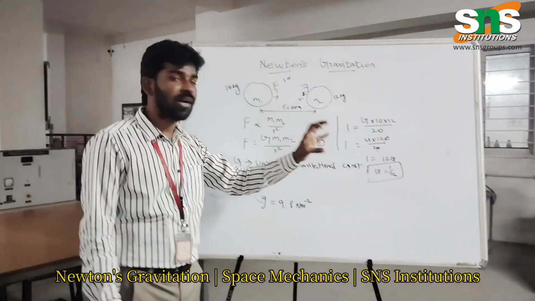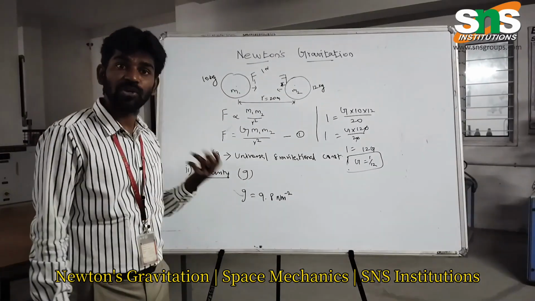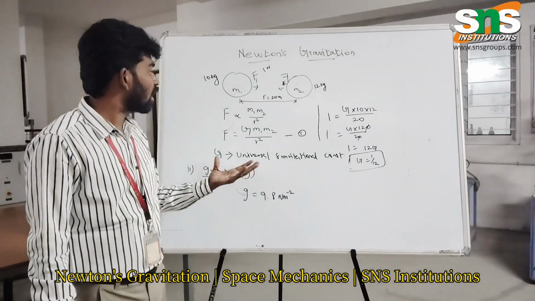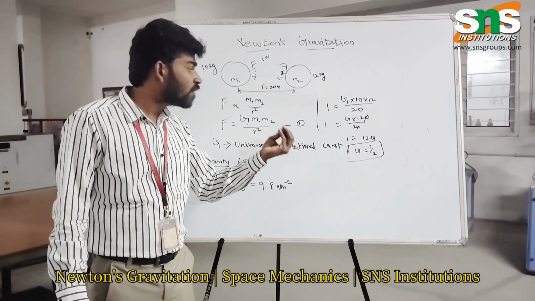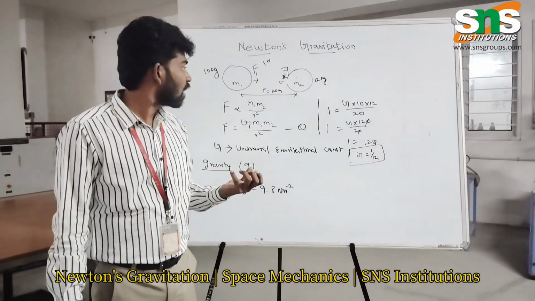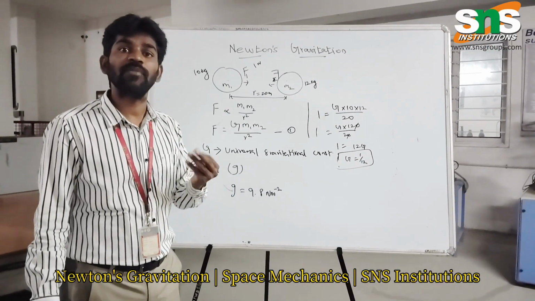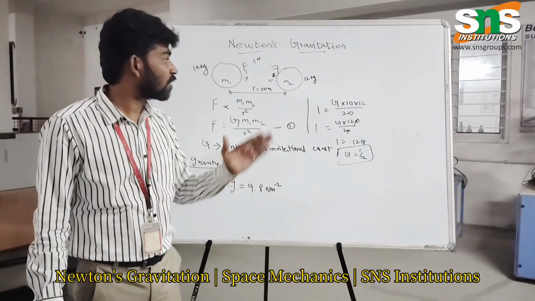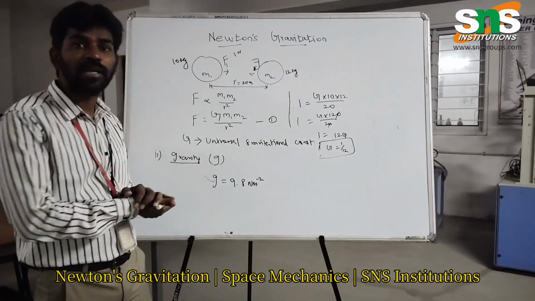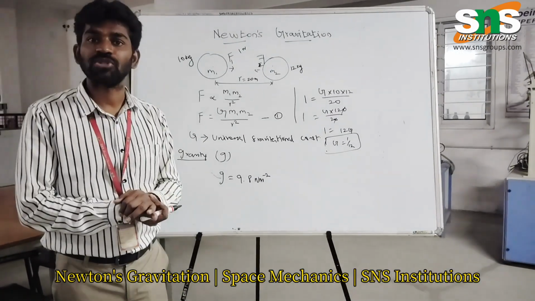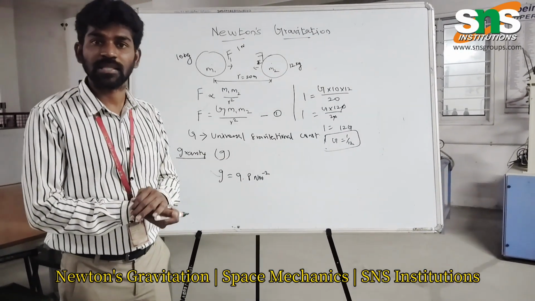So this is the method to find the universal gravitational constant from Newton's law for space. In a problem where the universal gravitational constant G is given and one of the two masses is also given, we have to find the other mass from the same concept. So this is the application of Newton's gravitational law with respect to the gravity of the earth's surface. Thank you.